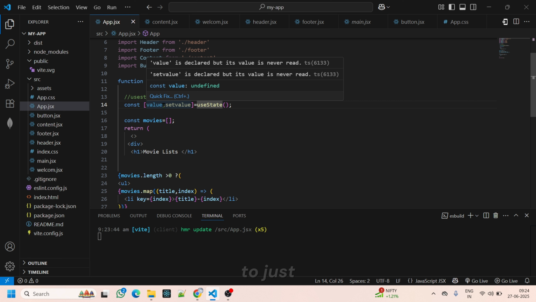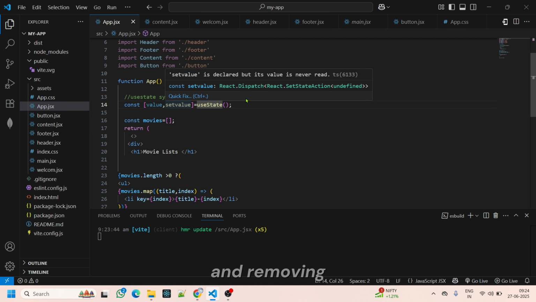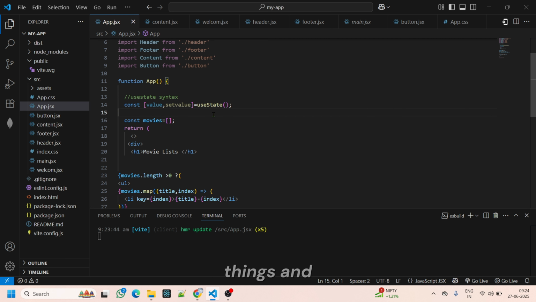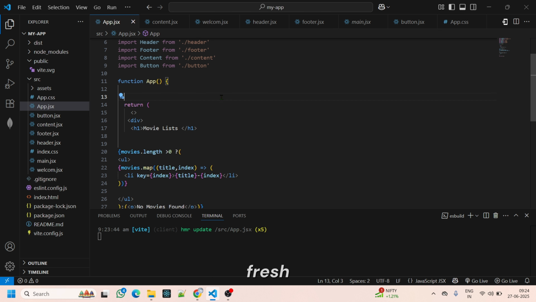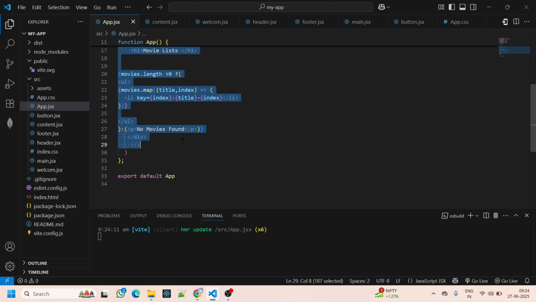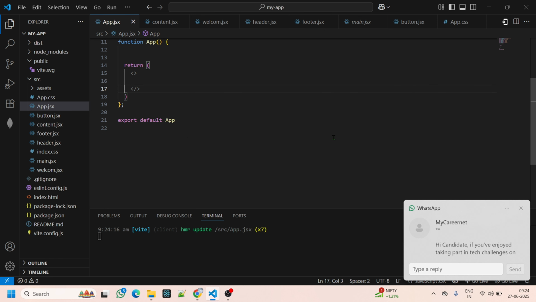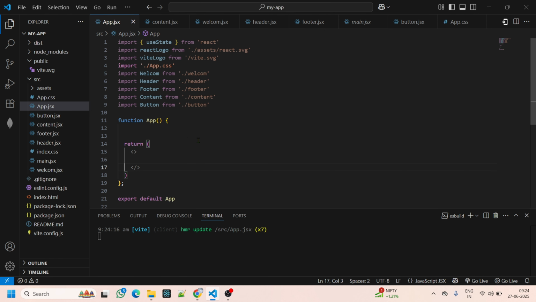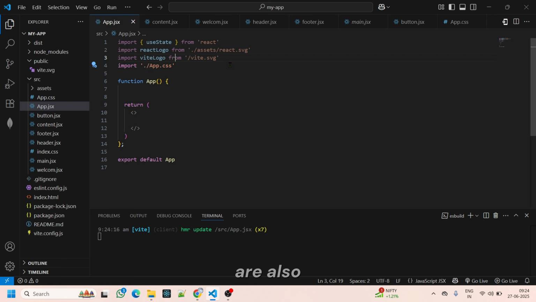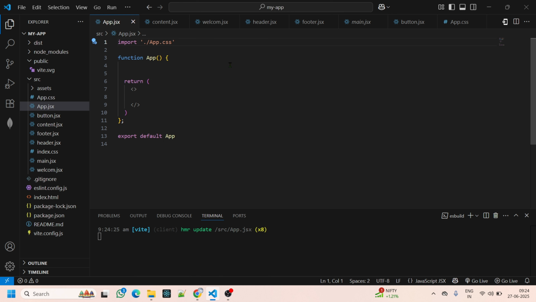So we are going to create a form for this. I'm removing all these things and starting fresh. This is the initial App component.